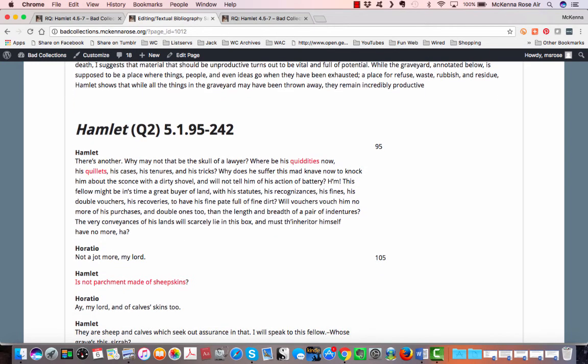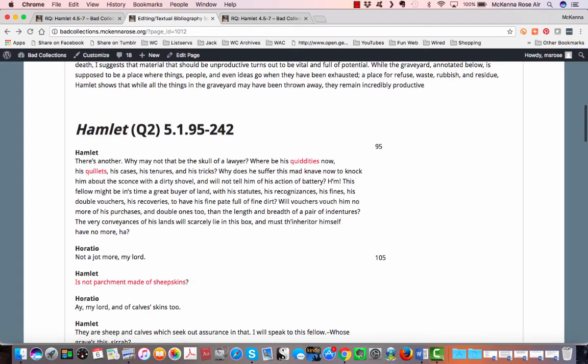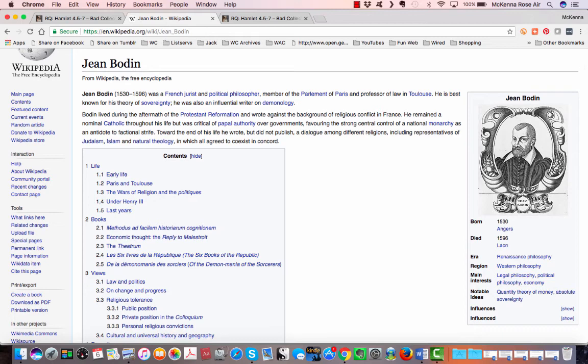So I start with quiddities, just because quiddities seems like a complicated word that people might not understand. I linked it out to the Wikipedia page. Same with quillets. Quillets I send out to this fellow, Jean Baudin, who seems like a good example of the type of person that Hamlet is describing in that first passage.